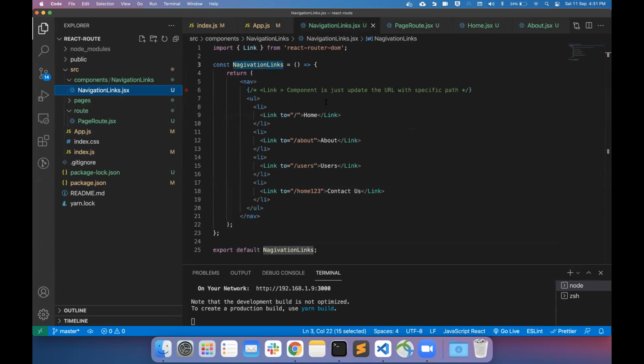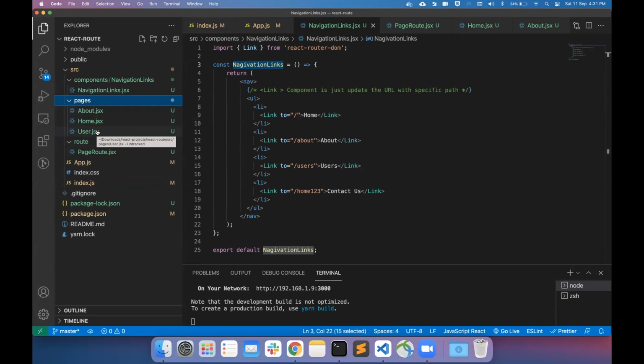And in the navigation component, we have navigation links, which you can consider as the header part of the page, with all the navigation links. This is all your pages. In every page there is simply a title and nothing else.